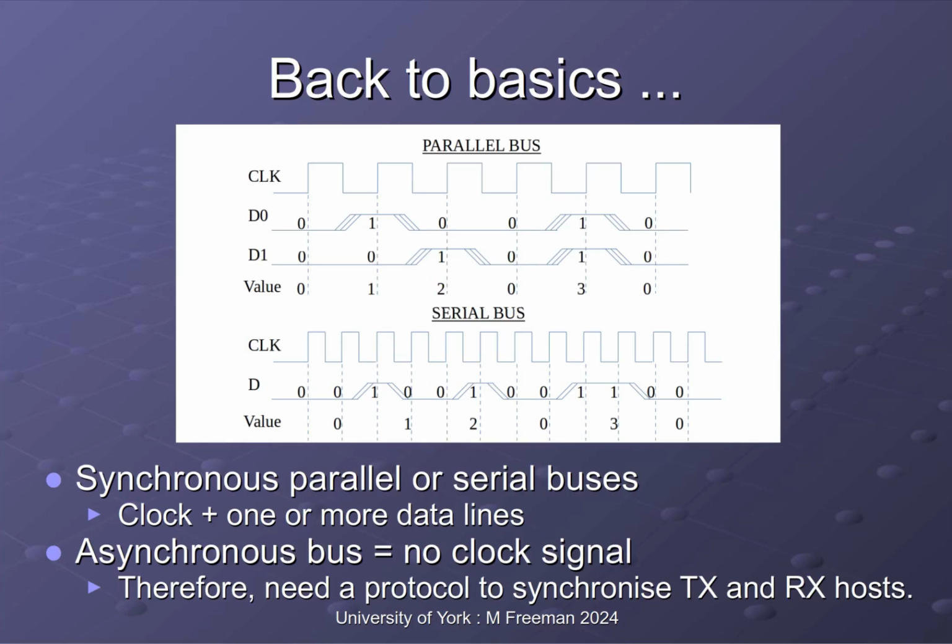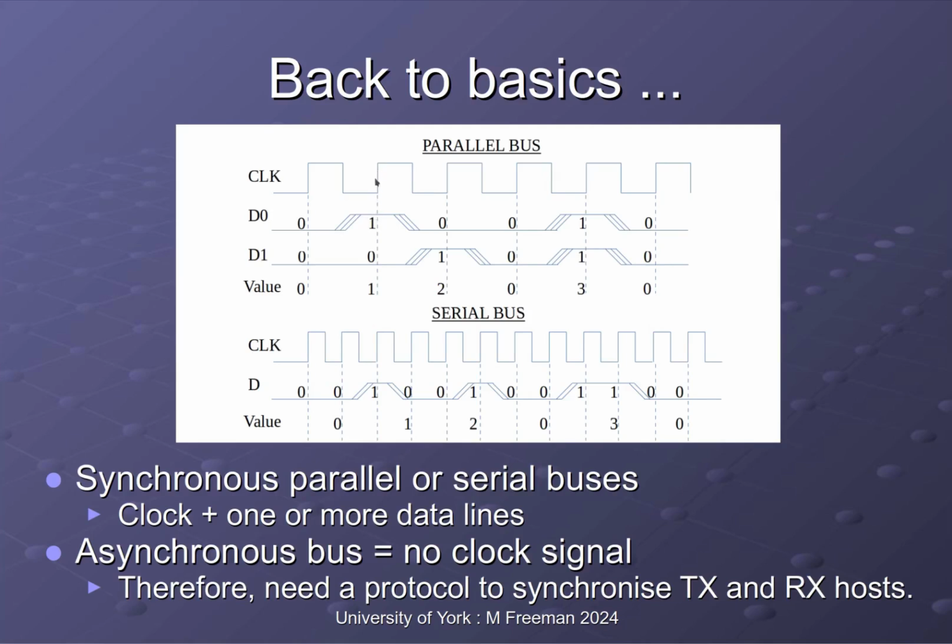If you look at an example here, these are examples of synchronous serial and parallel buses. If we take our parallel bus, for example, we have 3 wires, 1 carrying our clock and 2 for our data. So we can transfer 2 data bits on 1 clock cycle. Typically the transmitting host will transmit the data on one edge of our clock, in this case the falling edge, which gives that signal a little bit of time to settle down until it reaches the required voltage level, in this case to represent a logical 1.